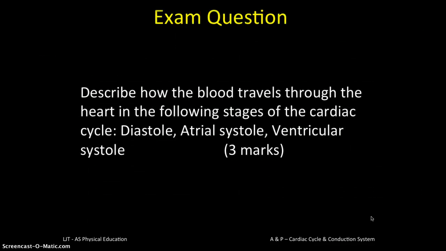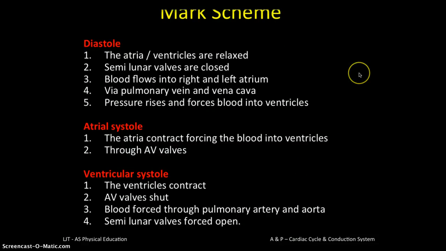Now here's an exam question, a fairly typical exam question. Describe how the blood travels through the heart in the following stages. It gives you the stages, and you now need to use those three titles to describe what occurs. I want you to pause the video and in your own time have a look at these, describing what happens in the chambers and what happens with the valves in diastole, what happens during atrial systole, and what happens during ventricular systole.